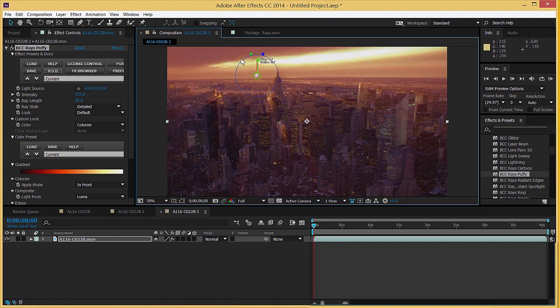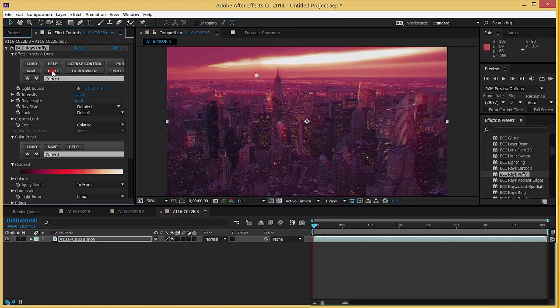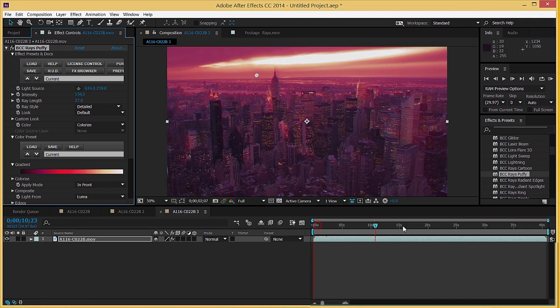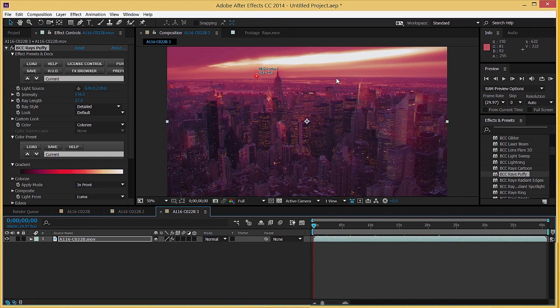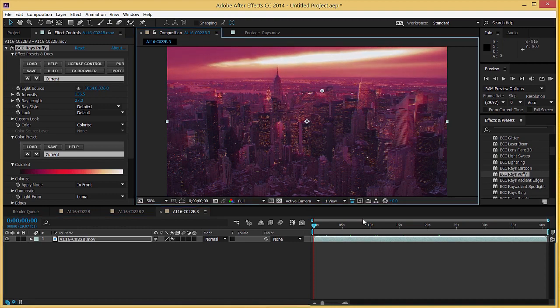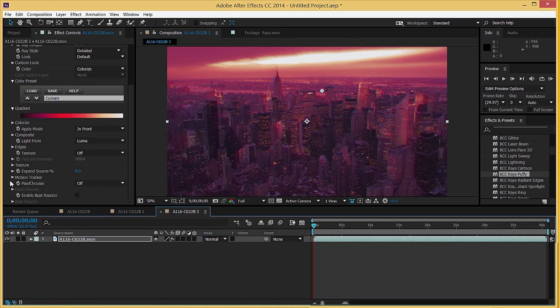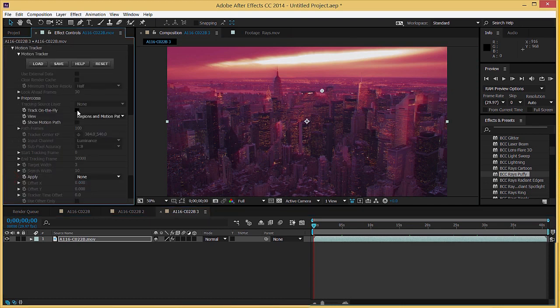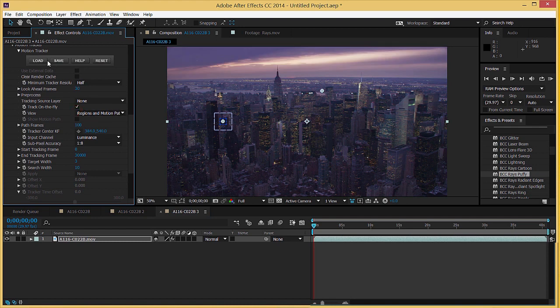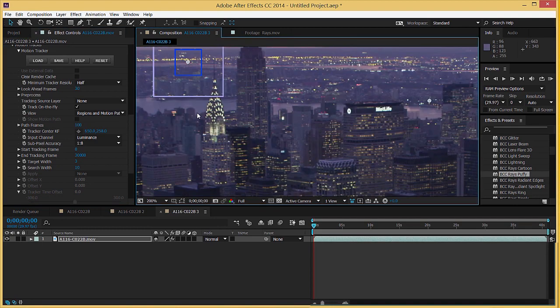You can change the hue, of course, length and intensity using on-screen controls. And now that I've pointed those out to you, I'm going to hide them because I don't want to use them this time. But they're there and they're great. All right, so what we want to do is first motion track the light center so it matches the motion of our shot. We can do that using AE's motion tracker, but I'm going to use the built-in motion tracker because this allows me to save my motion data when I'm done and apply it in other effects or even other hosts if they have the same filter.